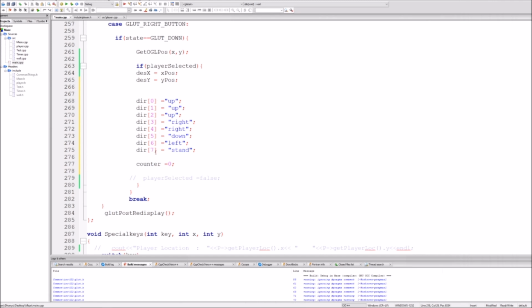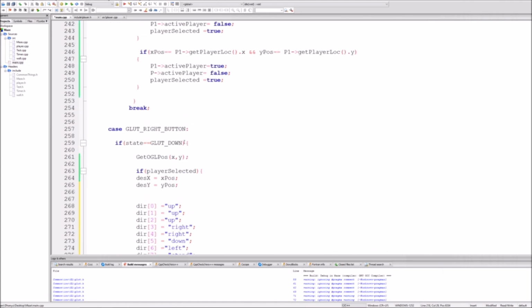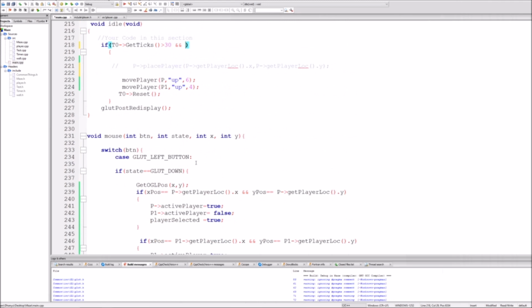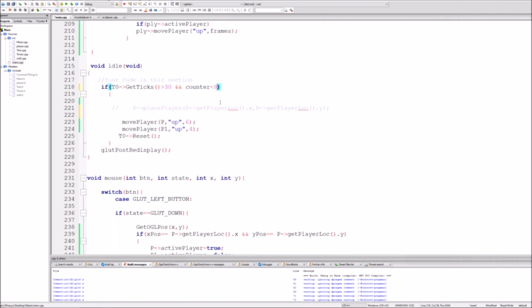So in this case I have 8, right? So my counter is 0, 1, 2, like that, so it has to be less than 8. Yeah, so the counter has to be less than 8. If the counter is less than 8, you move your objects, okay? Once it reaches 8, you stop. So that is the condition I'm going to check. Otherwise this is actually running forever.